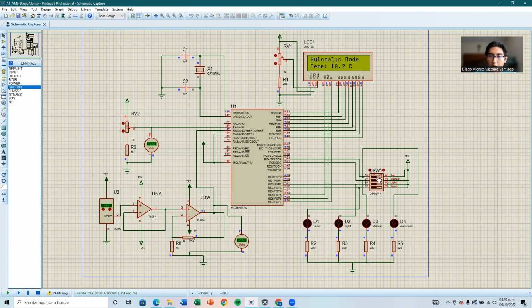Now we turn off the automatic mode and we turn on the manual mode. And here we have to select, obviously, a variable. So for example, if we want light, we turn on light, and we get the value. If we change it, obviously it will change on the LCD. And well, we turn off the light and turn on the temperature mode.